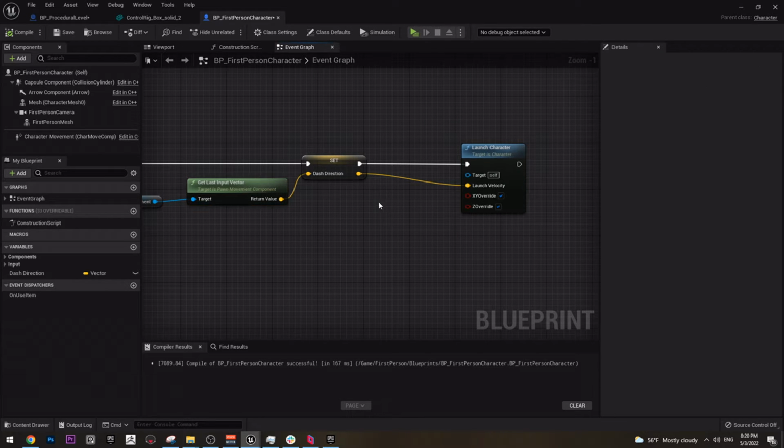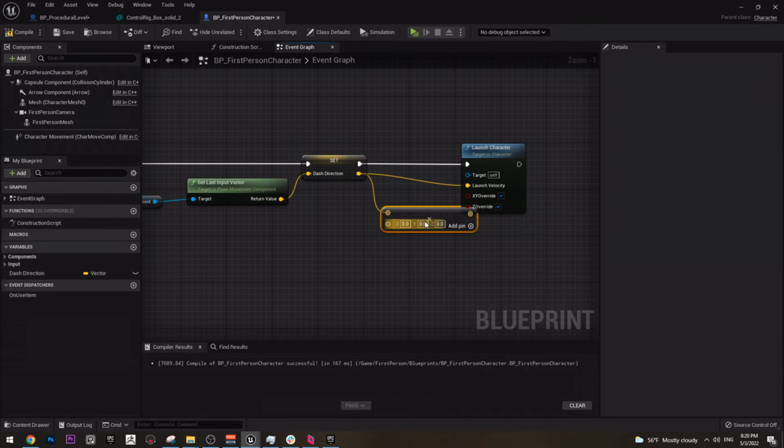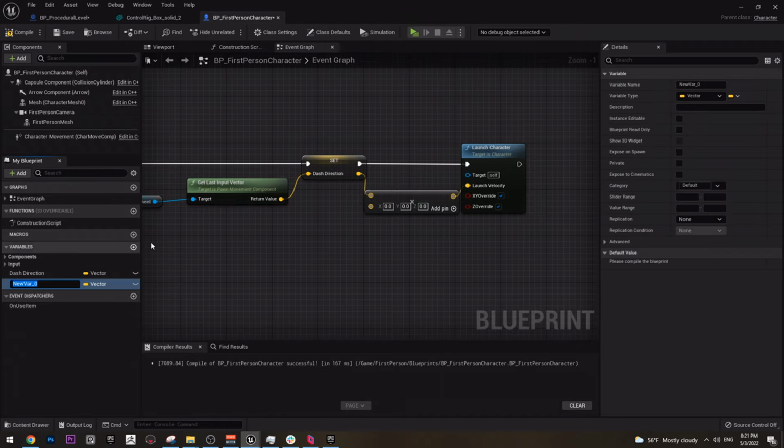We actually need to multiply it. So multiply this vector and do it like this, and we need a speed. This will be our speed, so dash speed.